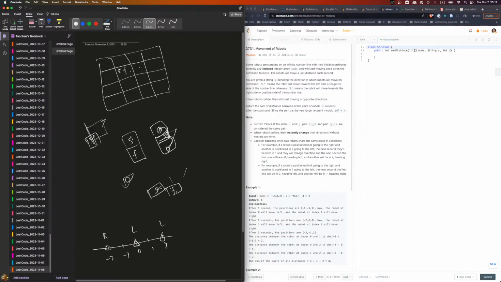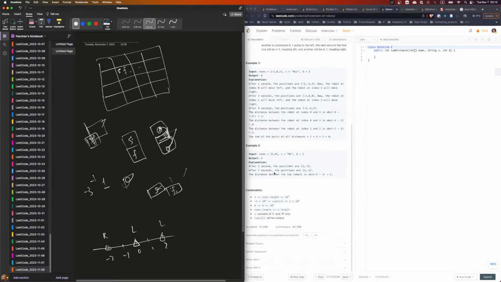Well, after 3 seconds, this will be at 1. Right, so we'll have a 1. This will be -3. And this one will be -1. So we just need to find the distance between all the pairs. Oh, holy crap. How many are we talking about? You're kidding me. 10 to the 5th. And you want me to find the distance between all of them. So we need to find minus 3, minus 2, minus 1. So it's here, here, 0, and 1. So distance between these two, and these two.